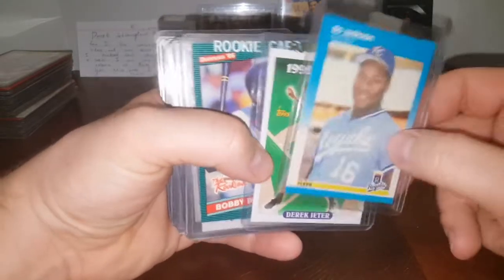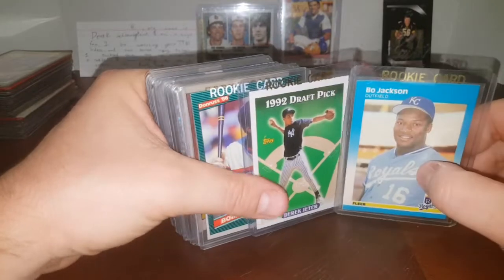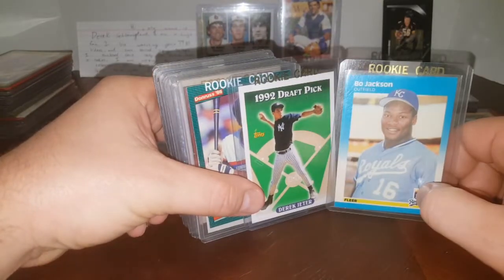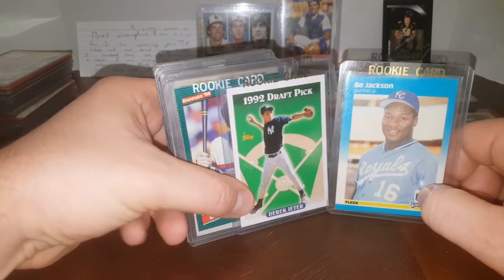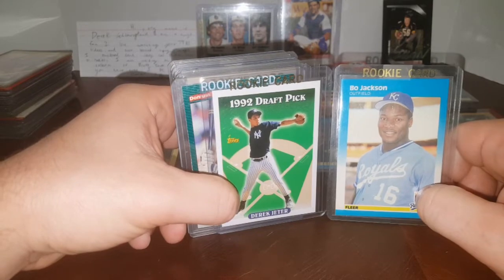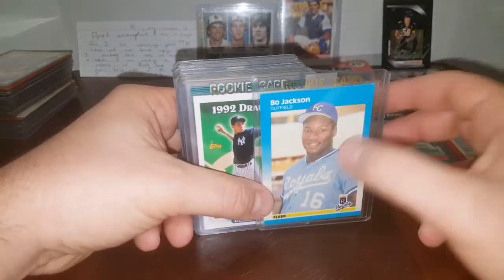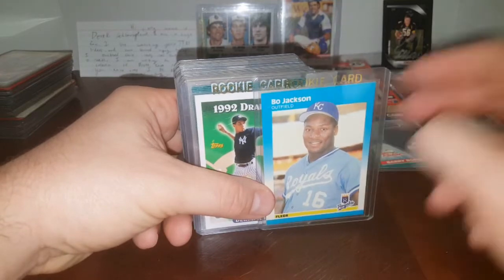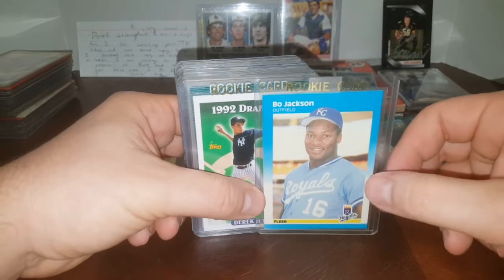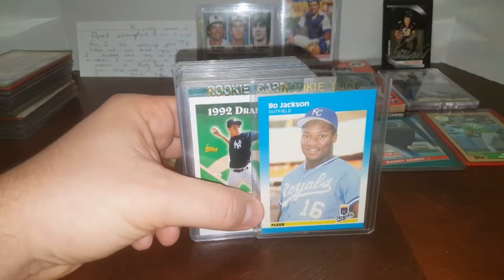Someday I will show you guys my collection of Griffey rookies, and someday maybe I'll show you my collection of Jeter rookies. I've got hundreds of Jeter rookies, but I've got almost 1,000 Griffey rookies. Now, that's not all Upper Deck. That's Donruss. That's Flair. Topps Traded. Score Traded. Donruss Best rookies, and so on and so forth. But I've got a ton of Griffey rookies, and someday I'll show you the box. They're all in a baseball card shoebox, you know.